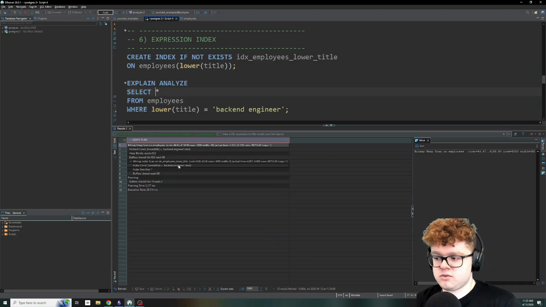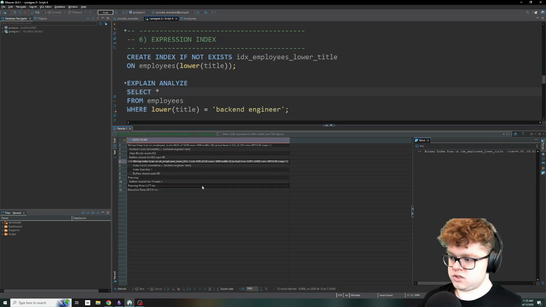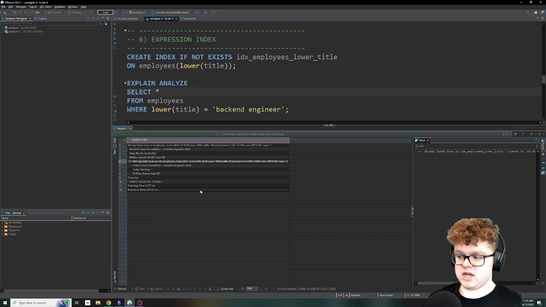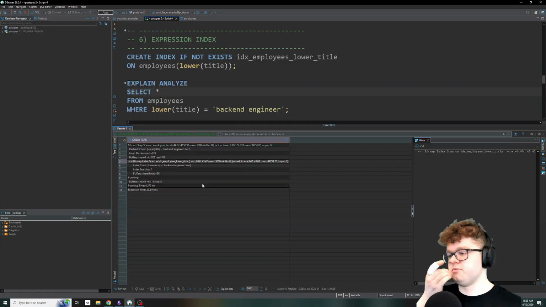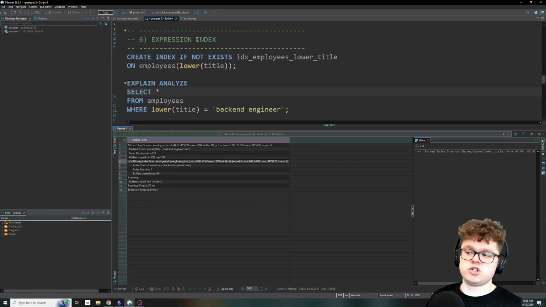But what I wanted to outline here is that it chose the right index, right? Because if we use the other index, it's going to be slower than if we use the lower index. And it's probably going to be a marginal cost efficiency, but it's still an efficiency that we could have gone around if we didn't use an index like that. So another good example of how you could use an expression index for specific use cases of data.